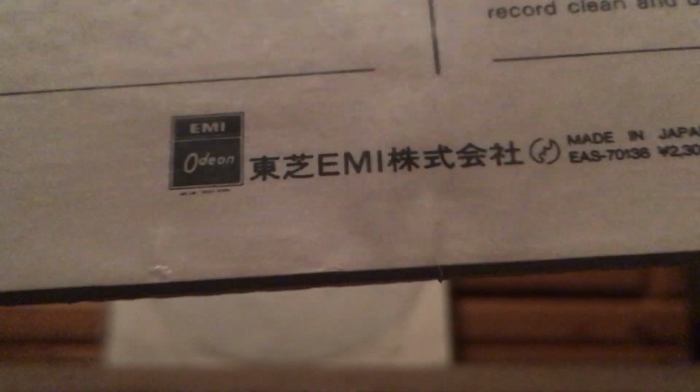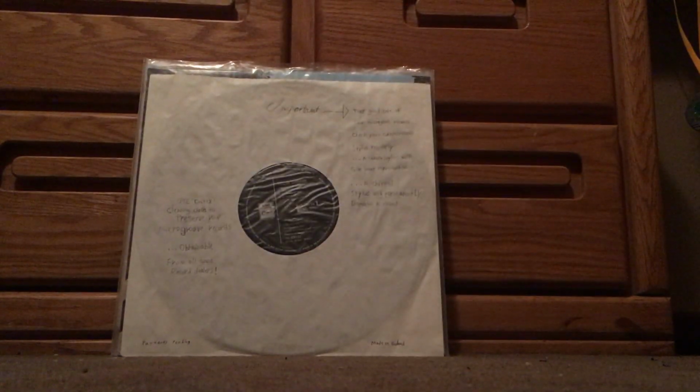Alright. My last mono album is Yellow Submarine. It's not a UK pressing. It's a counterfeit 2000-something pressing. I don't know why, but this is a counterfeit. Even though it's a Japanese mono copy of Yellow Submarine, it's a counterfeit pressing, like I said. And you can tell, this one doesn't have flipbacks. And right there it says, if my camera can focus, there it's in Japanese, and it says EMI Odeon, which was the company that made the Beatles albums in Japan.